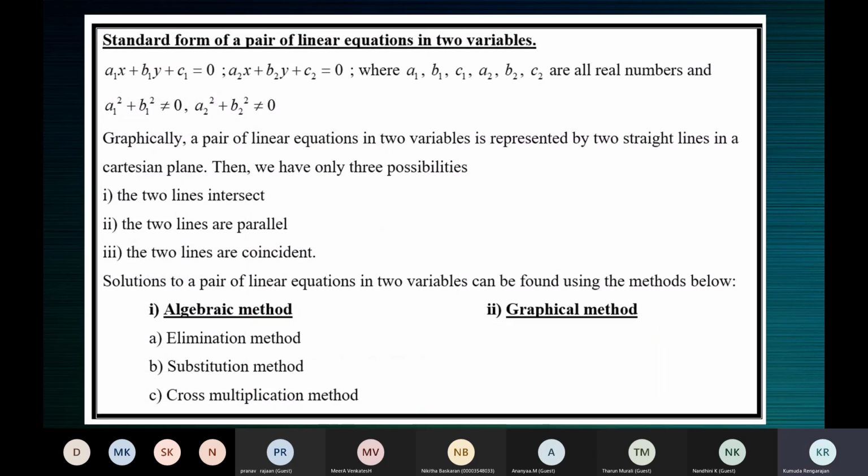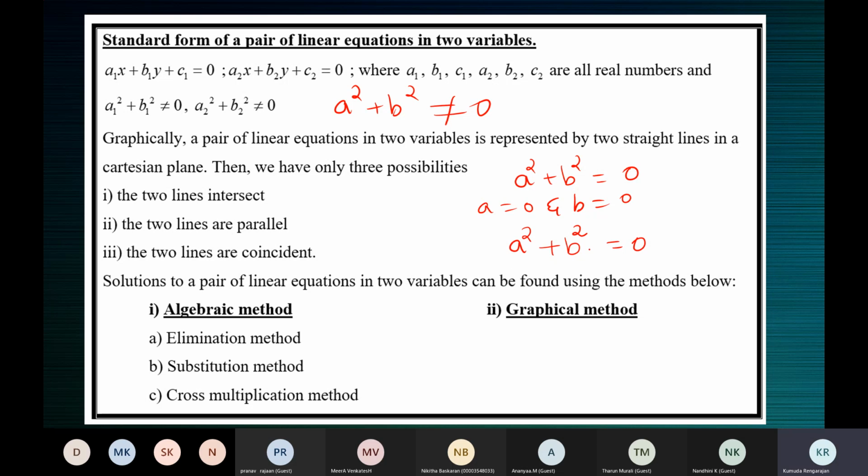Last class, I told you that we'll understand what a square plus b square not equal to 0 means. Let's see that now. When we say a square plus b square is equal to 0, when will a square plus b square be 0? Only when a is 0 and b is 0. That is, a and b are both 0 at the same time. Think about it.